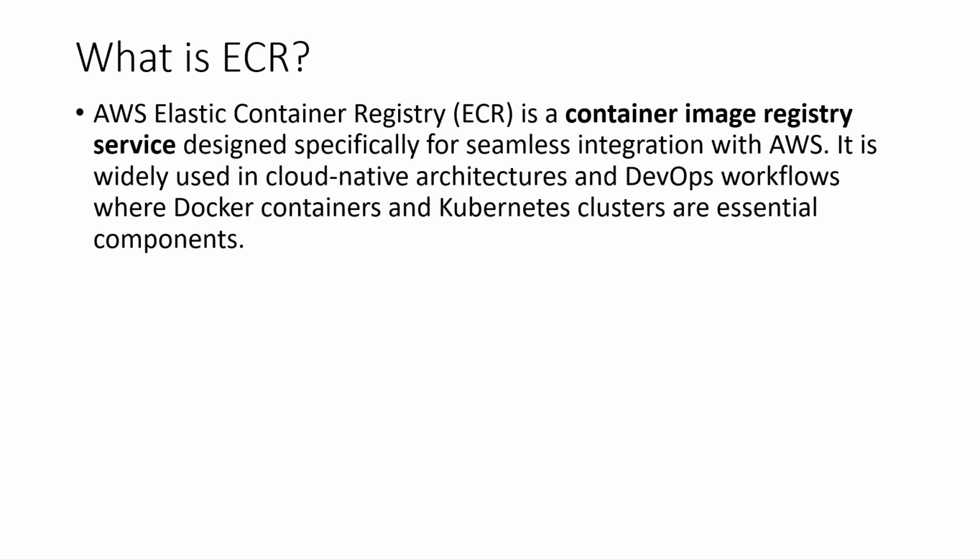The container registry can be easily integrated with AWS services, that is, within the AWS environment. You cannot go and pull the image from outside. It is widely used in cloud native architecture as well as DevOps workflows, where Docker containers are used. I just mentioned that the DevOps engineer would be knowing what exactly containers are. Docker containers are a similar tool. In common, we will be using Docker containers to store our packaged application images.